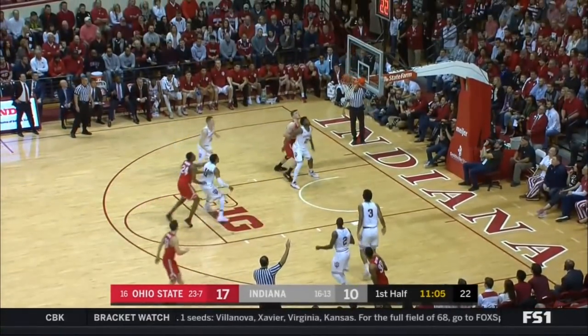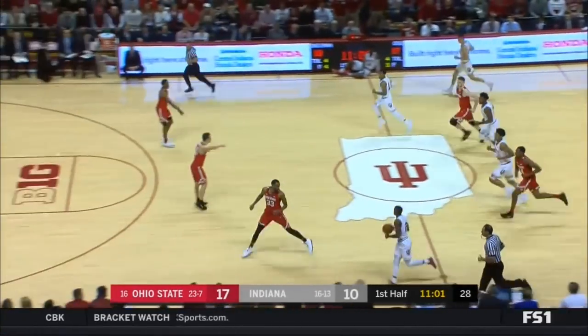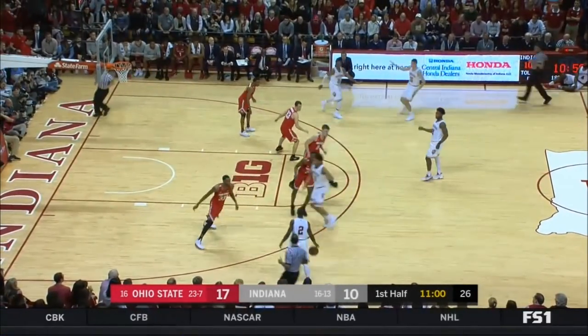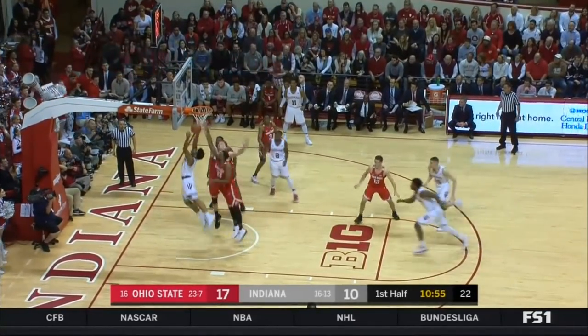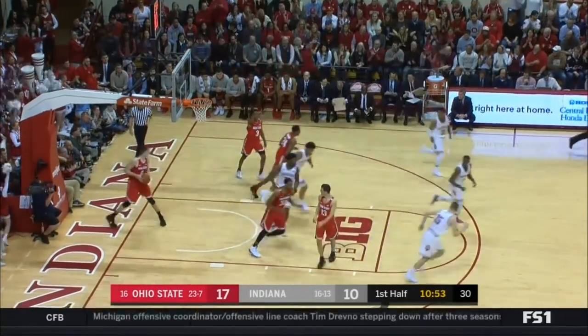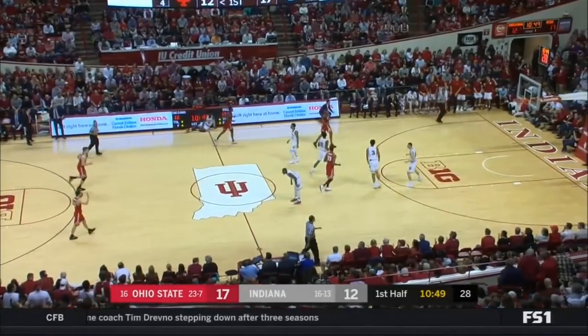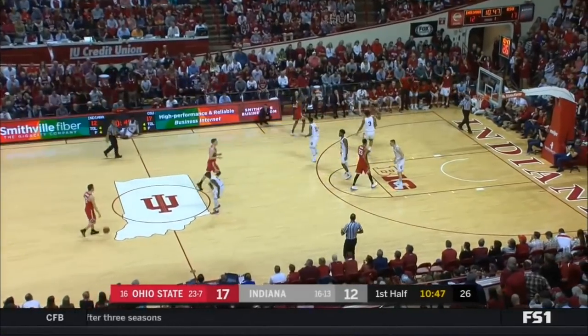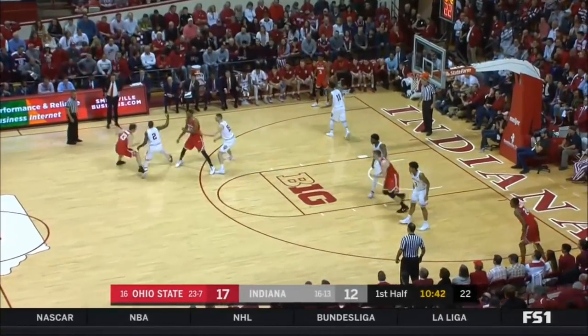Bates Diop hunts his second three, rattles out. Loose ball, controlled this time by Justin Smith. That ball did everything but go in, but you see how Ohio State does a good job of identifying open men. Newkirk gives it up. Smith puts it through. Much better job utilizing that upper body strength down low despite the defenders hovering over you. You just have to go up strong and take the contact.